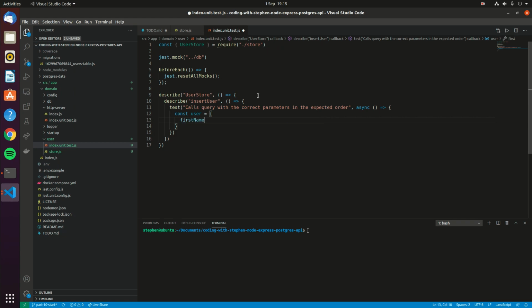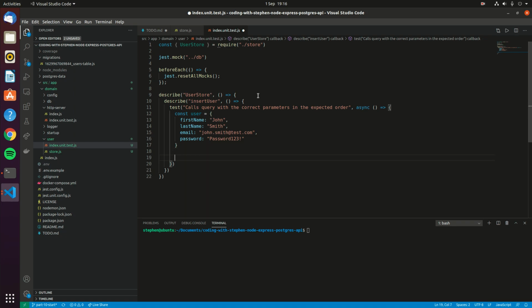So we're going to do first name, John, last name, Smith, email, john.smith@test.com, and then password 123 exclamation mark. So that's going to be the user that we're going to be passing in here.